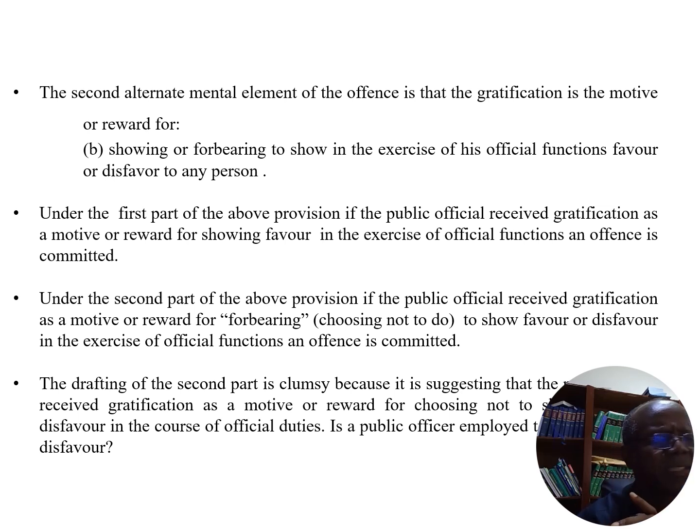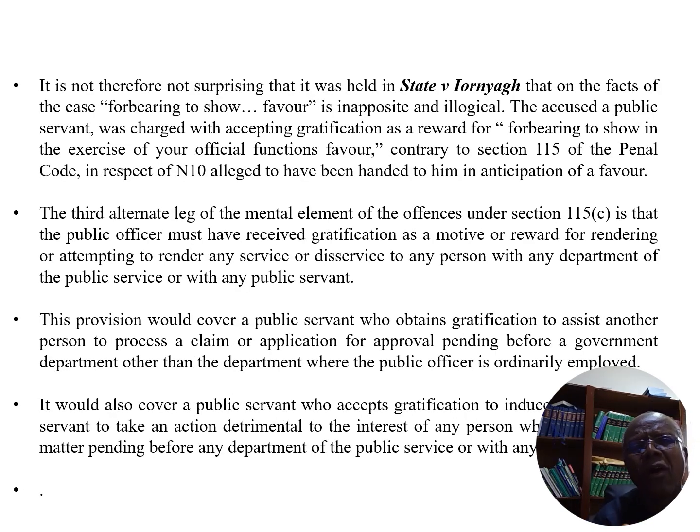The provision is a bit clumsy because it suggests that the public officer received gratification as a motive or reward for choosing not to show favor or disfavor in the course of official duty. A public officer is not employed to show favor or disfavor. Okay? A public officer is not employed to show favor or disfavor. So the provision is a bit clumsy.